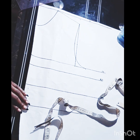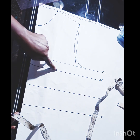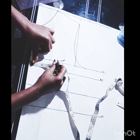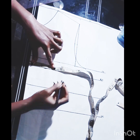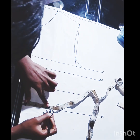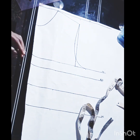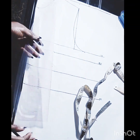Now is to insert the dart, and to get the dart, you should go ahead and divide your bust span by 2. That is your nipple to nipple. My client's own is 8 inches. 8 divided by 2 gives me 4 inches. So I marked 4 inches on the bust point, on the underbust, the waistline, and of course the top length. Then I'll go ahead and connect the lines to form a straight line.